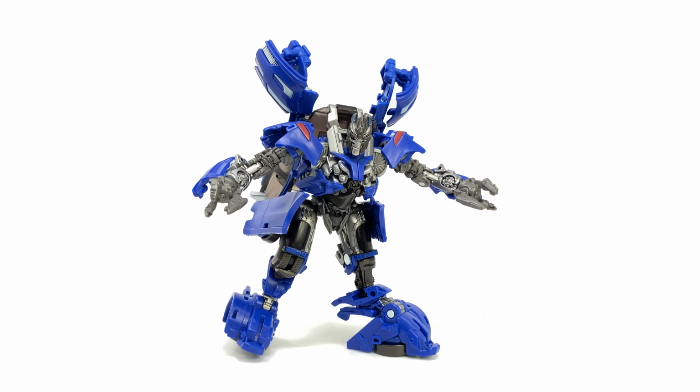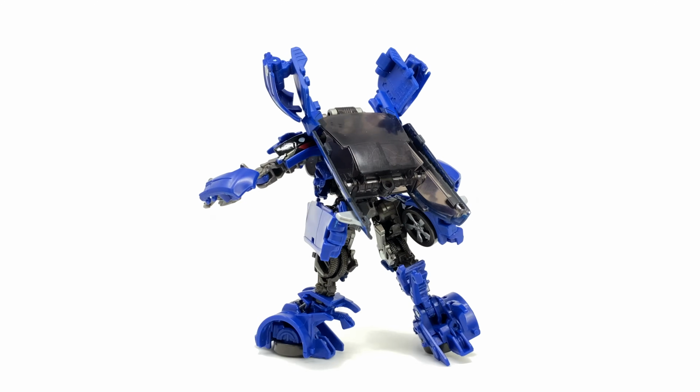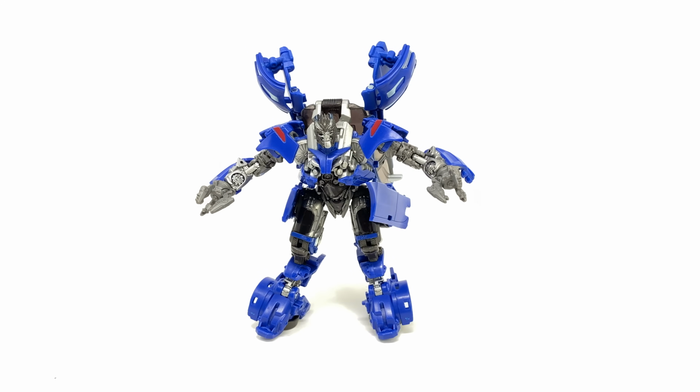Hasbro have basically not acknowledged any of the upcoming movie Transformers Studio Series figures, which is really unfortunate, as of course the line did originally kickstart with the live-action movies, but it does appear as if they're taking a slight backbench when in comparison to the publicity that the 86 subline's been getting.